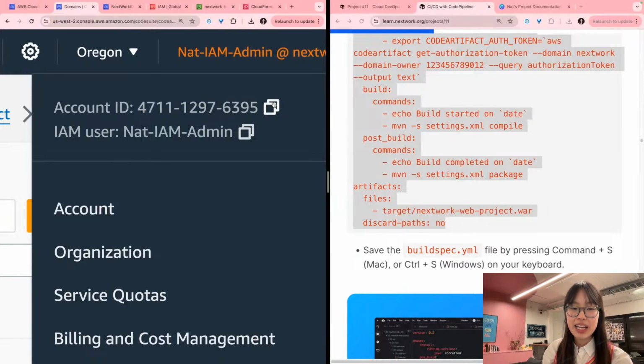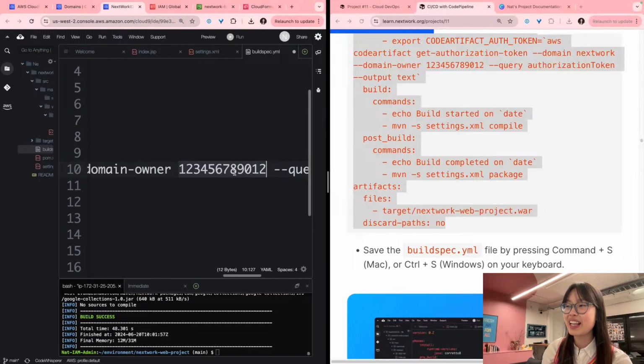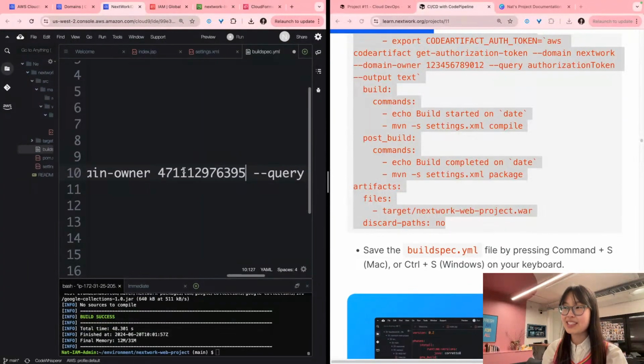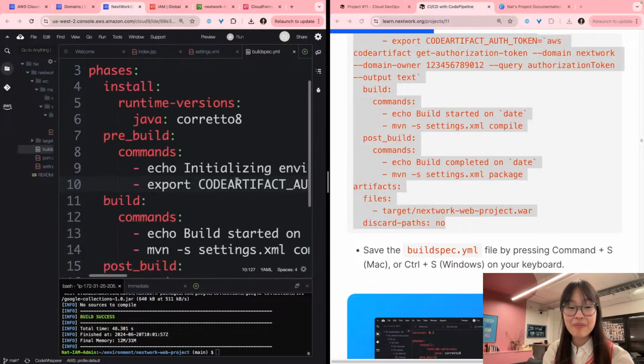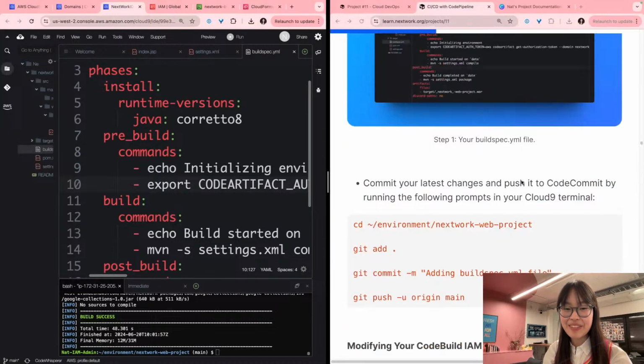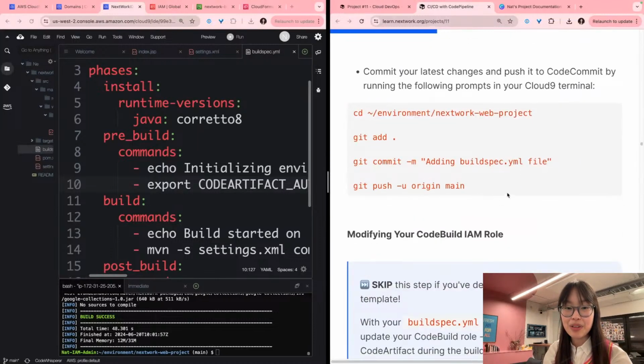I love it when I can just easily copy it with this little button here. It's so convenient. So I clicked on that button and I can just paste it. And that is my account ID pasted in there now. Cool. Again, save your changes, okay? Don't forget, press Control S. Press Command S if you're using a Mac. And once you've saved those changes, commit your changes.